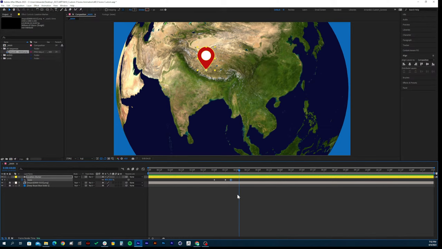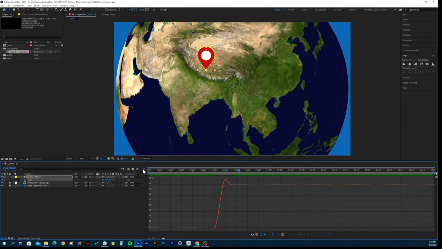And then let's ease these keyframes. So if I have a PC and I hit F9, it's going to ease those. And we are going to go into our graph editor. And let's change this graph around so it looks a little bit more like this. Actually, I'm just going to take this one, move it like that. And so, not bad. The timing is obviously too slow for me.